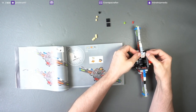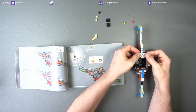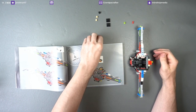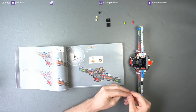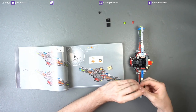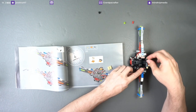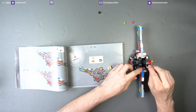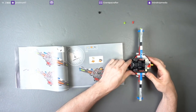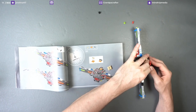The more Lego sets I build, the more I realize that they are very often kind of crisscrossing layers upon layers of one by varying numbers of plates. There's just a lot of plate stacking, I guess. Which adds to the security of the build. Security, the sturdiness, rigidity, I guess.